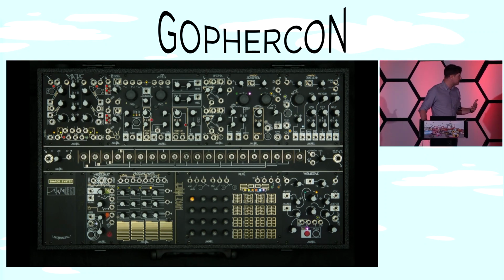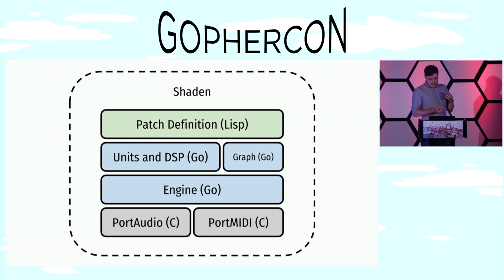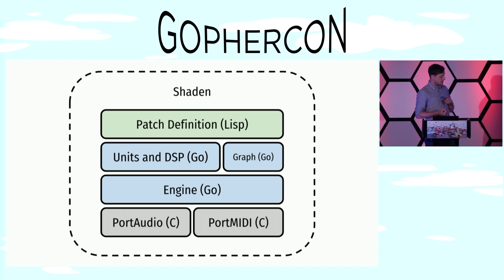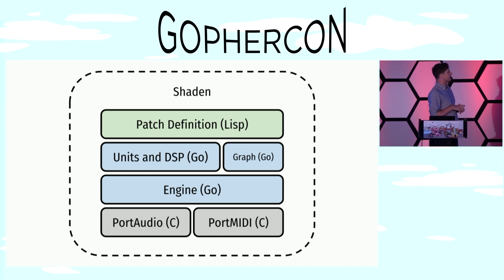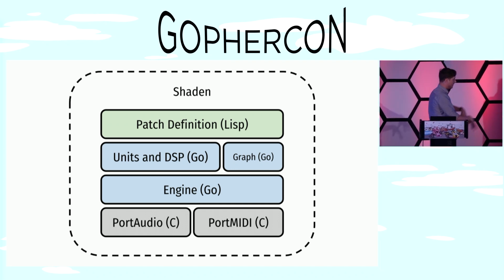So I've built a sort of digital version of this. It has a Lisp interpreter built in. I needed something to define the patches in, so I wrote that. And there's a whole series of units and a bunch of DSP stuff that I had to learn to do the audio engine. All that goes into a graph to connect everything together. The engine runs it, does a top sort on that to then dump all the audio out to PortAudio.